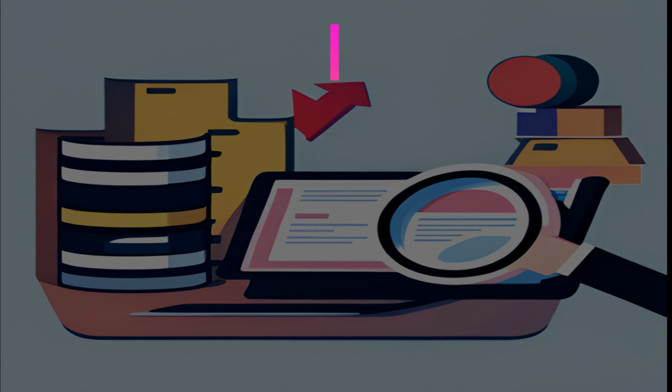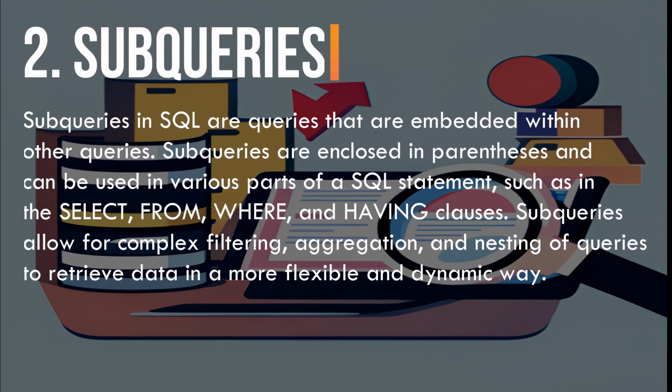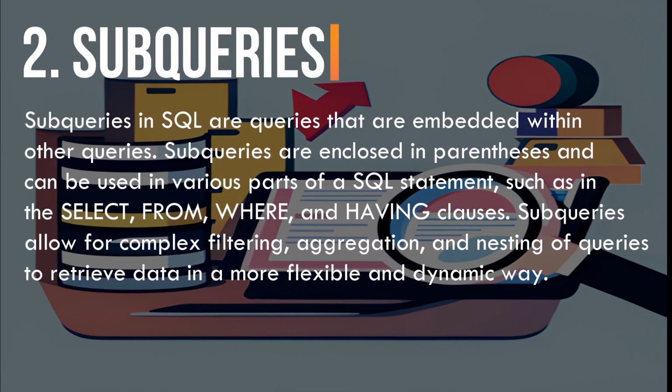2. Subqueries. Subqueries in SQL are queries that are embedded within other queries. Subqueries are enclosed in parentheses and can be used in various parts of a SQL statement, such as in the SELECT, FROM, WHERE, and HAVING clauses. Subqueries allow for complex filtering, aggregation, and nesting of queries to retrieve data in a more flexible and dynamic way.